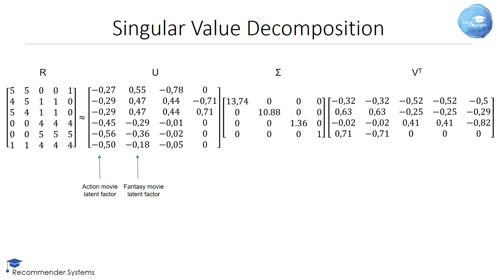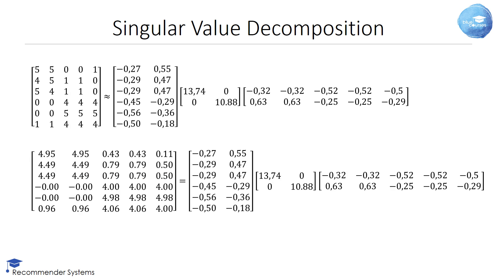We are now ready to do dimensionality reduction. We will put the two smaller singular values, 1.36 and 1 to 0, or reduce the sigma matrix to a 2 by 2 matrix. Obviously, this will remove the corresponding columns from the U and V matrices. Here you can see the result of this. We now have a 2 by 2 sigma matrix with only the two biggest singular values corresponding to the two latent factors we identified earlier.